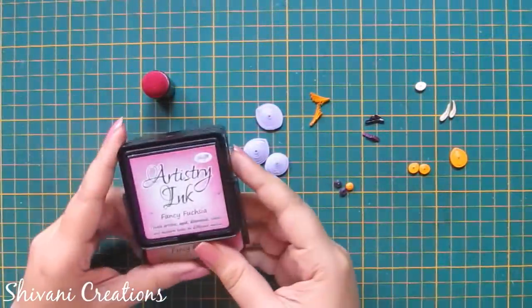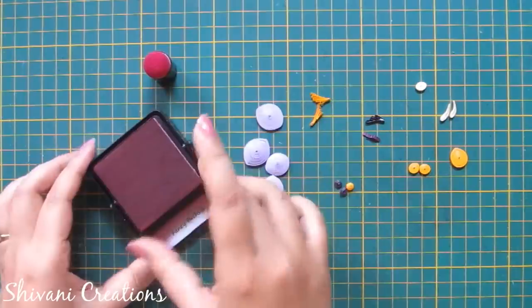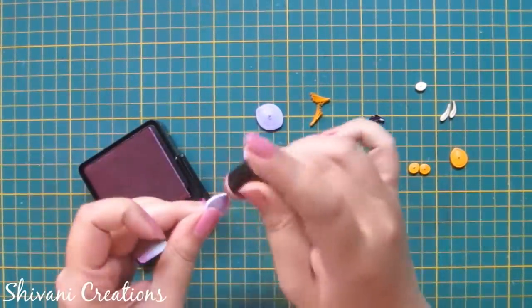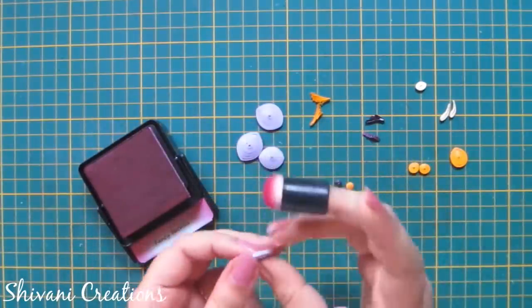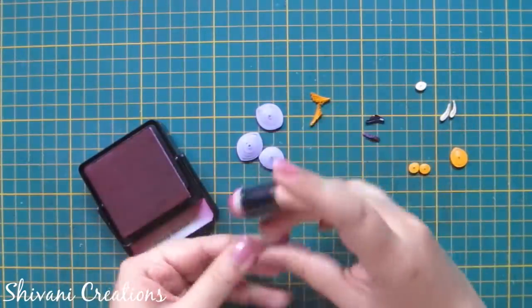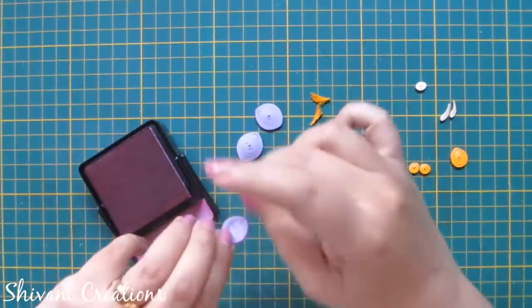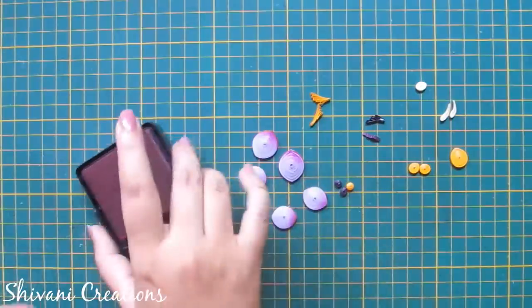Here I am taking fancy fuchsia artistry ink. You can also use distress ink. And I am just distressing the edge of petal using my sponge dauber or finger dauber. You can skip this step, but I thought little shading will look more nice. So the distressing is done.